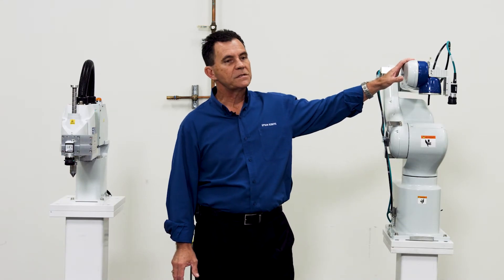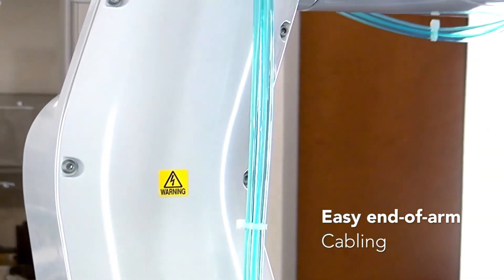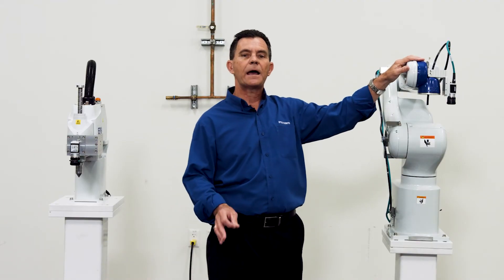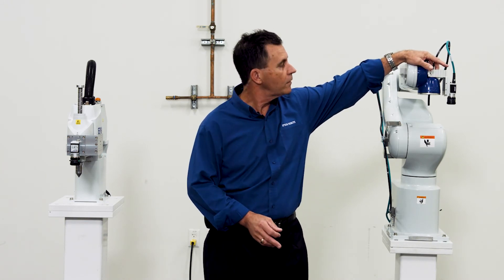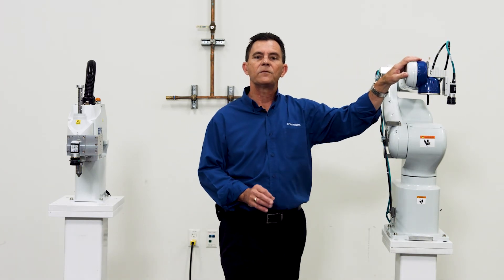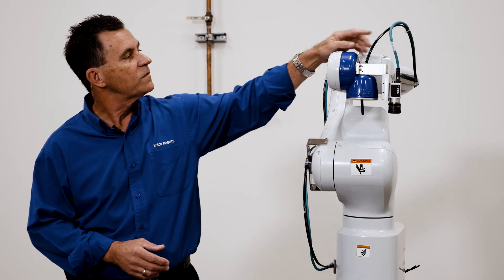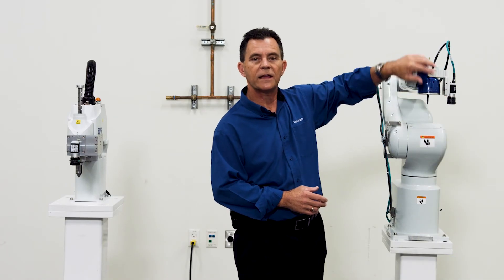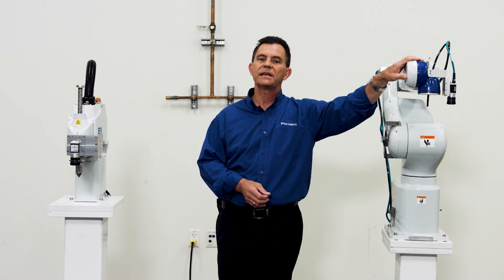You will notice that we have a couple of options mounted on this robot. We have our cable management system mounted up — we provide brackets that bolt into the existing tapped holes for mounting cables. Something unique to Epson is the J5J6 through-hole design, which allows us to plumb wires and air through J6 right out to your tool. The advantage is that you don't have to account for cable wrap or additional cables or service loops — in this case we can go right through J6. This through-hole feature and the optional cable management makes it easier for installation in the field.